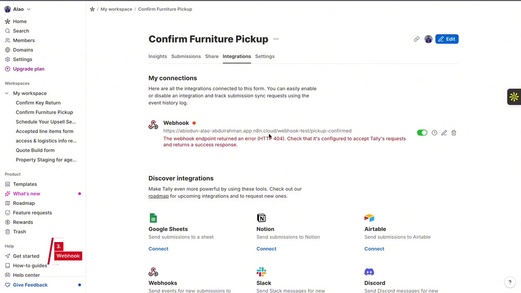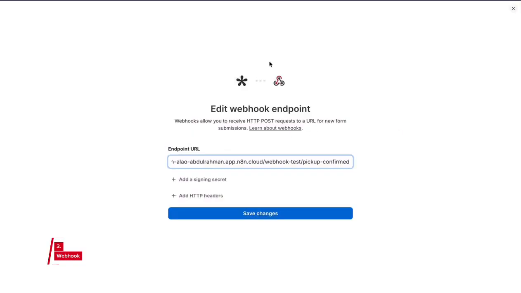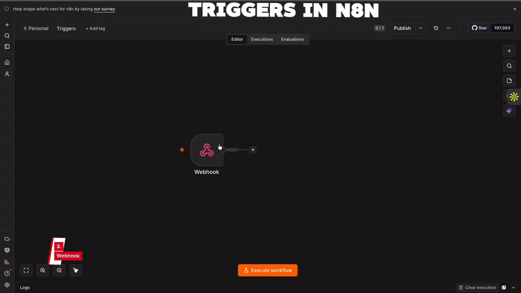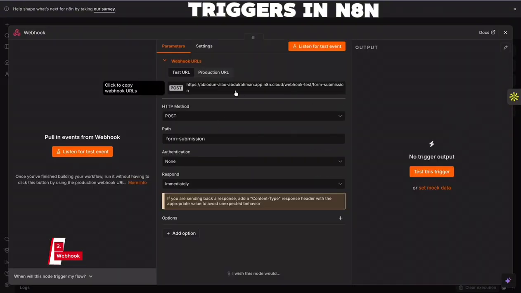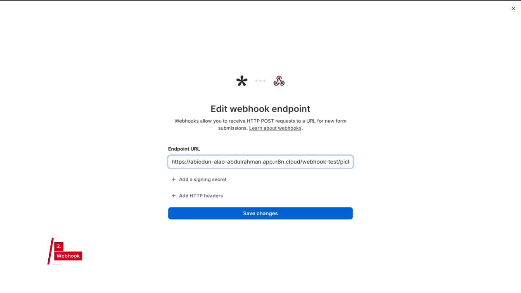So let's say in this scenario, I want to edit. I'm going to go to my webhook. I'm going to click on this and paste. So here I'm registering my webhook inside this Tally form. So I'm going to save the changes.